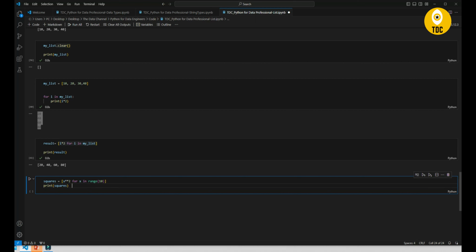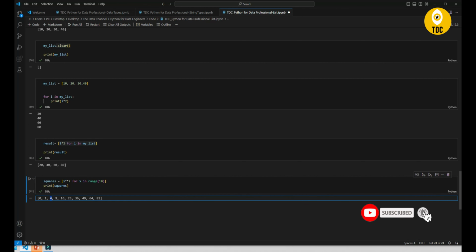So if I execute this, it starts with 0 because range starts with 0 and it will go till 10. 1 squared is 1 multiplied by 1, and then 2 will come. 2's square is 4. Then 3's square is 3 multiplied by 3, which is 9. Similarly, it is taking squares till the ninth record, because the range is as good as giving 0 to 9.